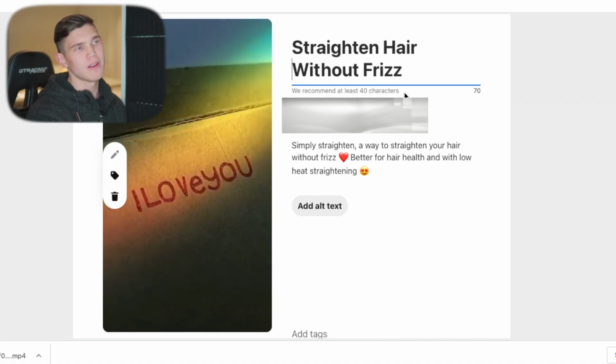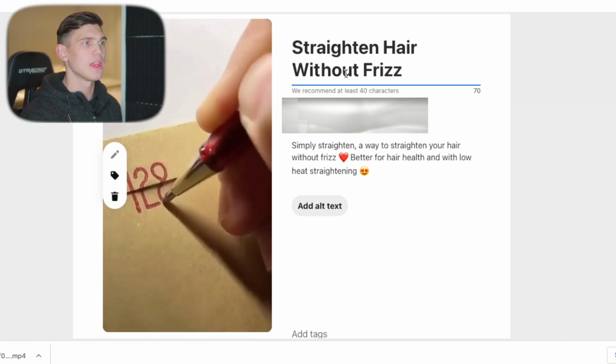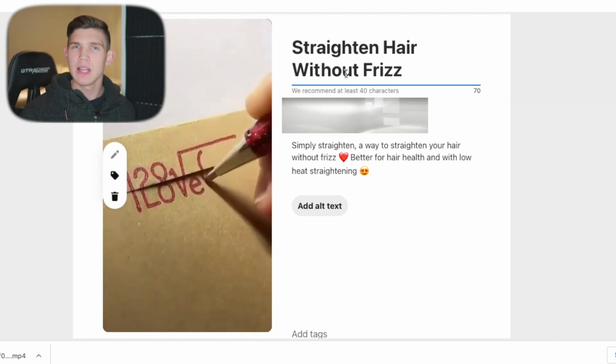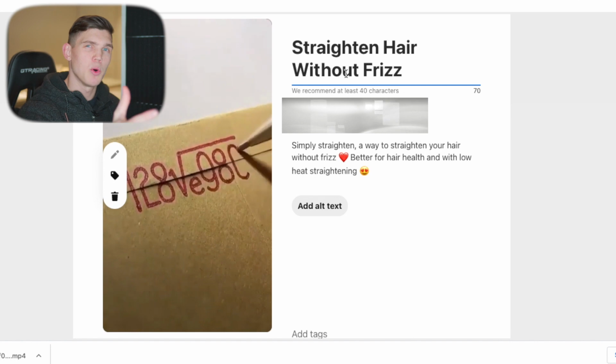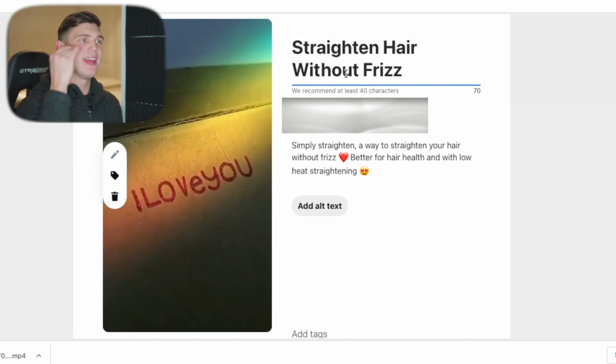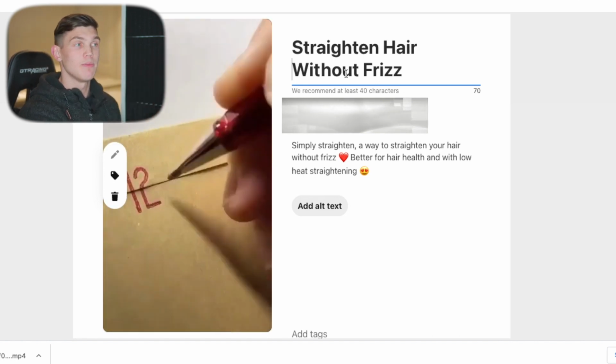Immediately the viewer is going to be like, okay, anytime that I straighten my hair it gets really dry, it gets really damaged, it gets frizzy sometimes, I have to use certain products while I'm doing my straightening, and this is a big pain point for females. So if I can present the product in such a way where it's straighten your hair without frizz, that's very generalized, but at the same time, it's straight to the point. It's really telling the viewer exactly what they can get from this product.